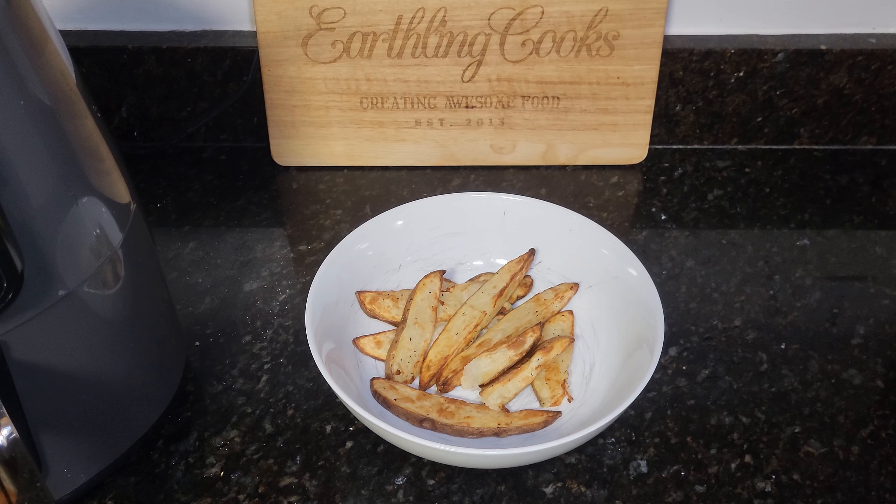Now it's been a couple more minutes and we're down to five. Every minute or so now, you can give them a little shake — you don't have to worry about putting them a certain way. Now we're down to three minutes and they're getting basically close to done. But I like mine extra crispy, so at the last three minutes I'm going to turn my temp all the way up to 400. That's the top on most air fryers — if yours is higher, just set it to 400. We'll keep going, shaking about every minute.